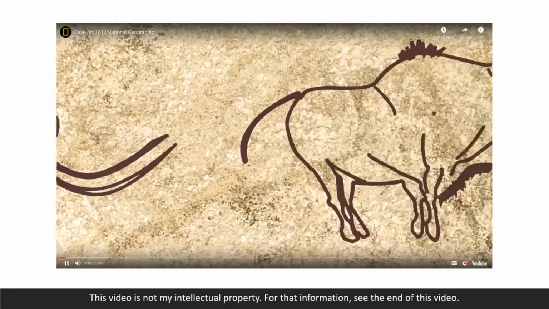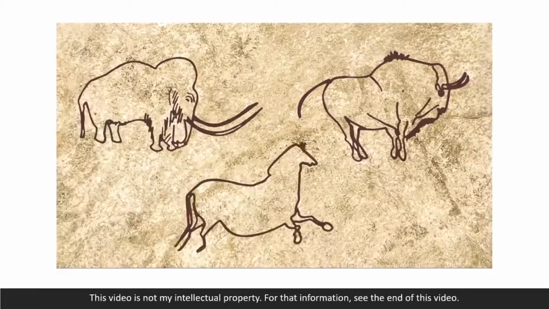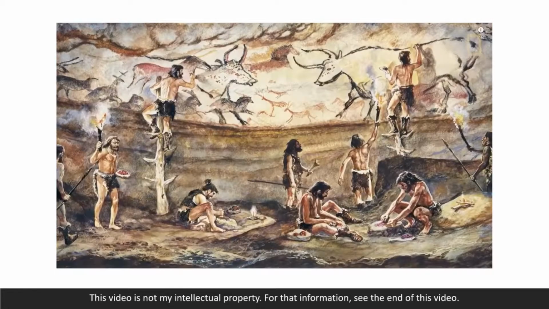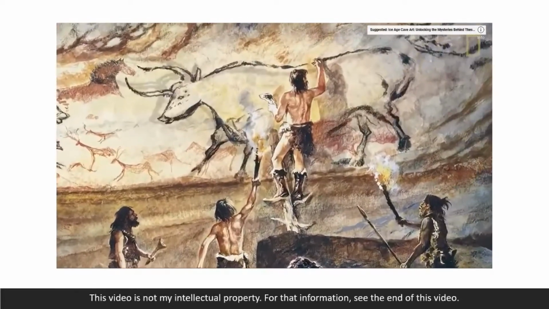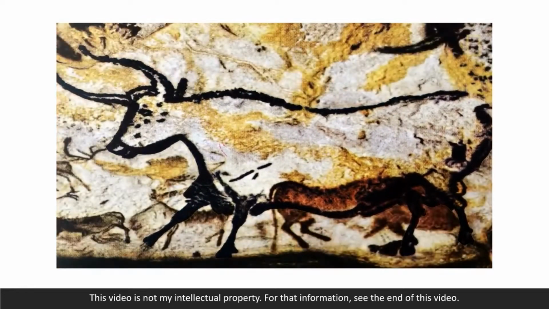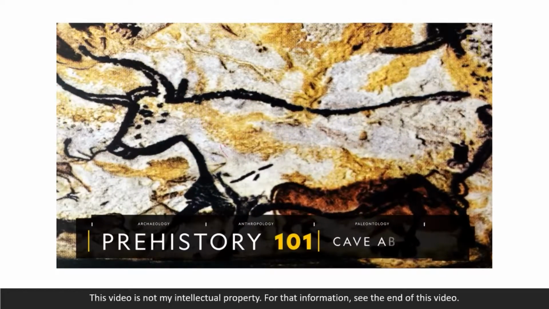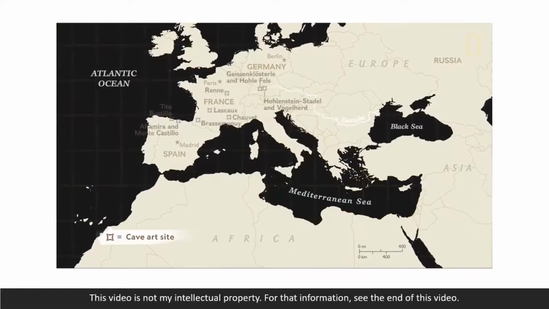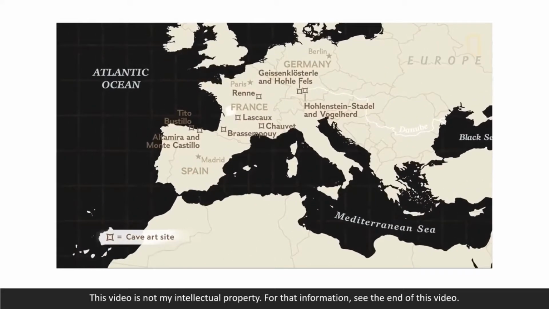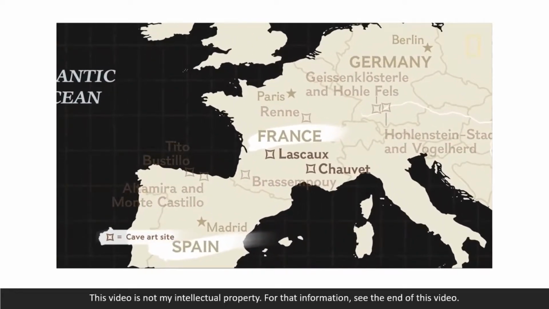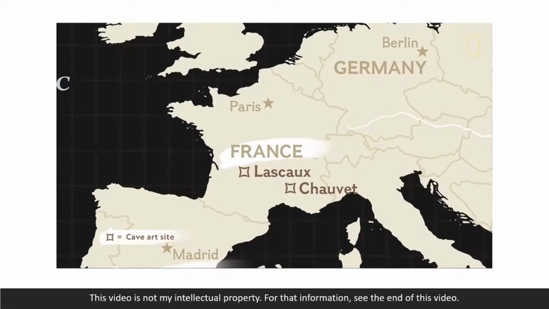Woolly mammoths, steppe bison, and other large mammals once roamed alongside people across Eurasia. Tens of thousands of years later, we may have a glimpse into this Ice Age world through the cave art left behind by early humans. Around 400 art-filled caves and shelters, predominantly located in France and Spain, have been discovered so far. Some of the most elaborate prehistoric artwork exists in caves in France, known as Lascaux Grotto and Chauvet Pont d'Arc.